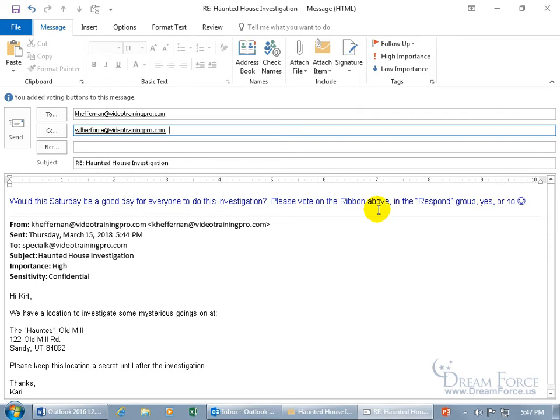So what they're going to do in this message, here's a clue. When they get this message, up above in the ribbon in the respond group, it'll say respond here, not basic text, that they can click on a button to vote. So we're giving them a little heads up in case they never voted before, and if they have or they've watched this training video, then they'll know what I'm talking about. And I'll show you that in just a minute.